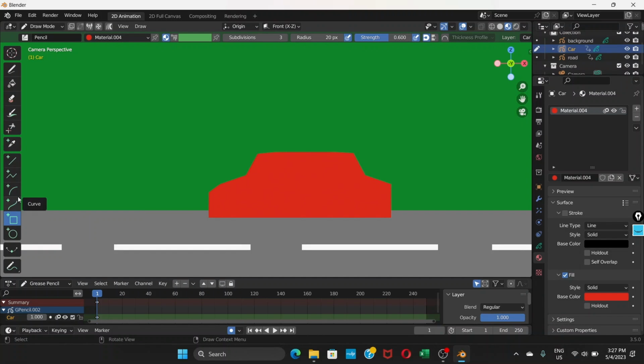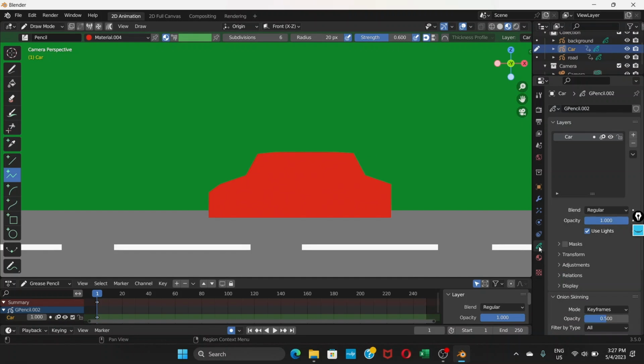Again, we're gonna select this box. Maybe we're gonna select this polyline. Click, double click. No, click and drag. Okay, it's not working. Let me see why it's not working.